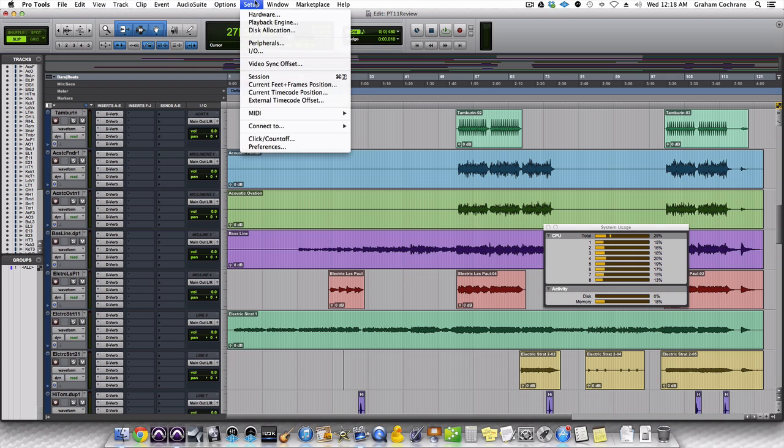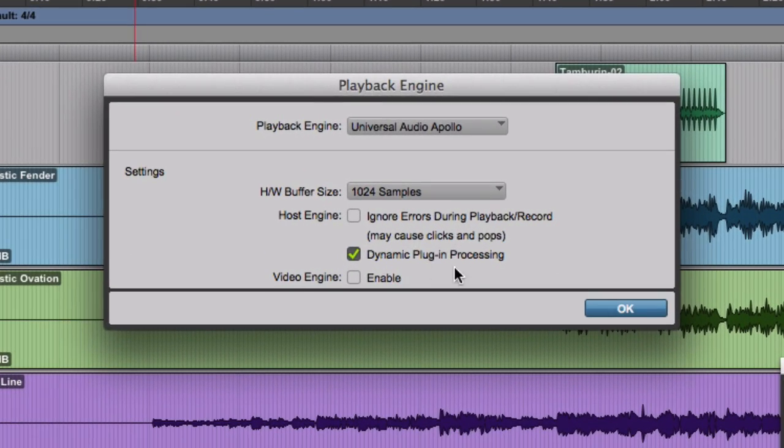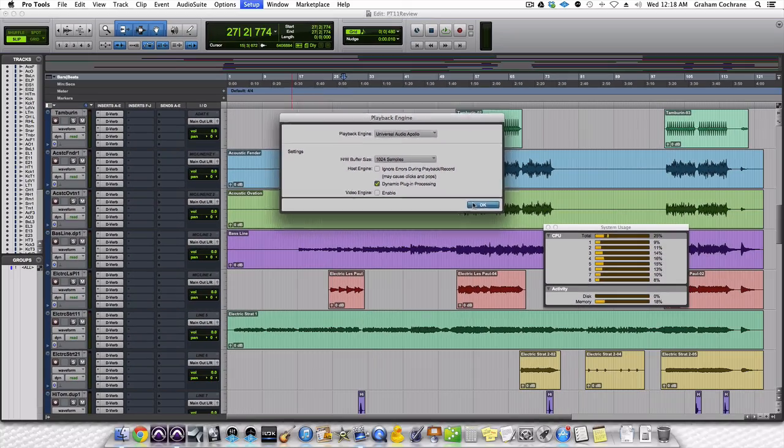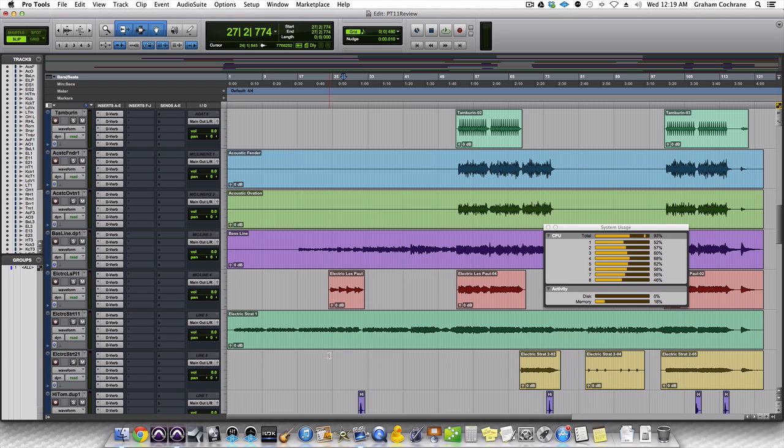This is because there's a cool feature called dynamic plug-in processing. So literally, the plugins only tap your computer if they're being used, right? If you have audio on a track, then the plugin's going to be used. It's going to see this electric Les Paul track, and it's going to start taxing your CPU because there's something to process. But right before it, there's nothing. So the plugin's going to notice, hey, there's no audio, not even a silent audio clip, there's nothing. So it's going to stop taxing the computer. Makes a lot of sense, right?